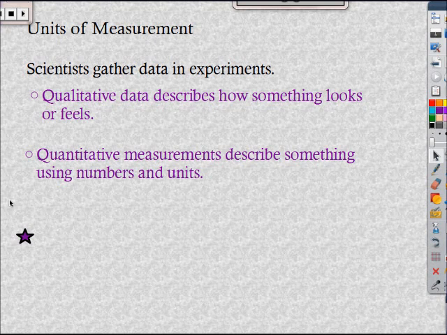Now, most of the time in this class, we're going to try to talk about quantitative numbers. Those are things that we actually have units for. And the unit is key here. If I just said I have 9.2, it doesn't mean anything. Okay, 9.2 what? Grams, milligrams, kilograms. It's a big difference when you're talking about what it is. So always, when we are dealing with labs, we want to include our units.